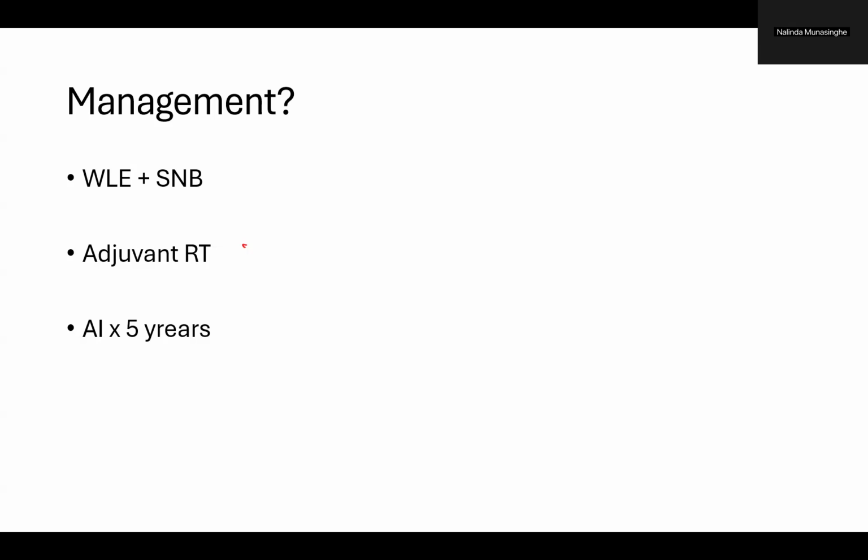The other one is exemestane. Exemestane is not available in Sri Lanka. Exemestane is a steroid-based one, which is good, but it's not available. Anastrozole and letrozole are non-steroidal aromatase inhibitors. They are available in Sri Lanka. Is this clear? Can I move forward, or do you have any questions, anyone?